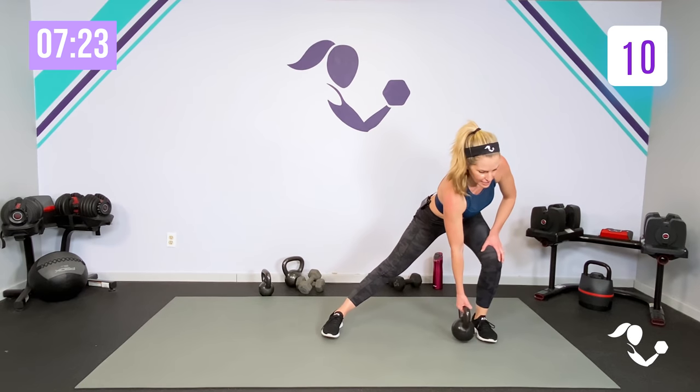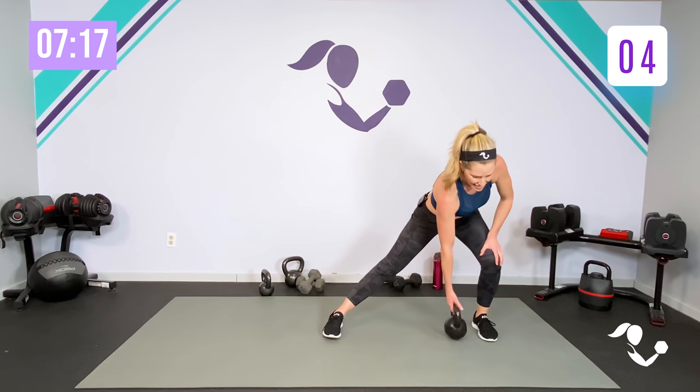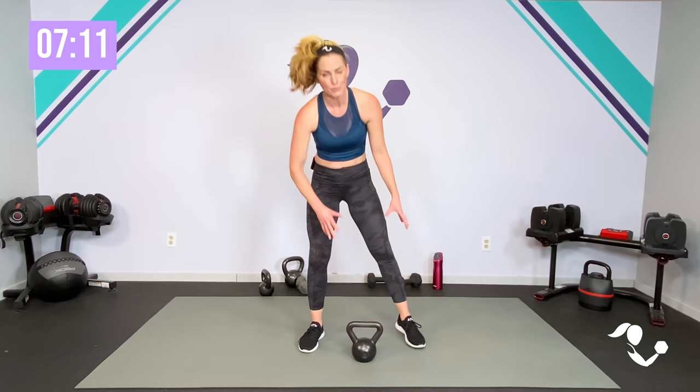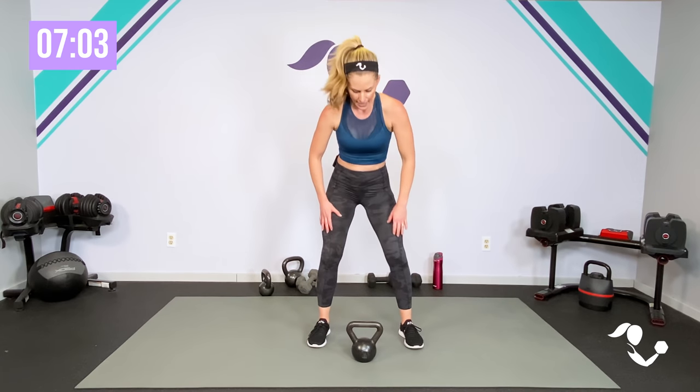you guys, this balance work is so important. Even if you just do a little tap, you get a little bit unsteady, because it helps us keep our balance in daily life. Good, relax. Breathe for a second. It helps with fall prevention. It helps us if we're unsteady, carrying the groceries, carrying the babies, whatever it is. Really good to do balance work. Here we go. Grab that kettlebell or dumbbell.